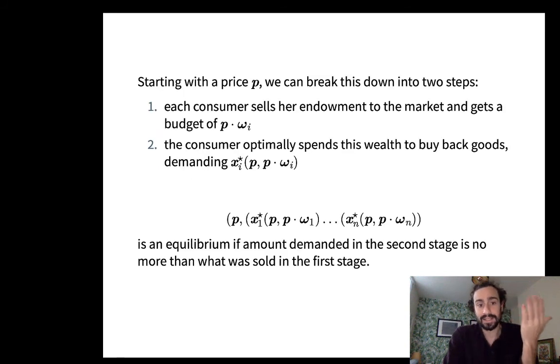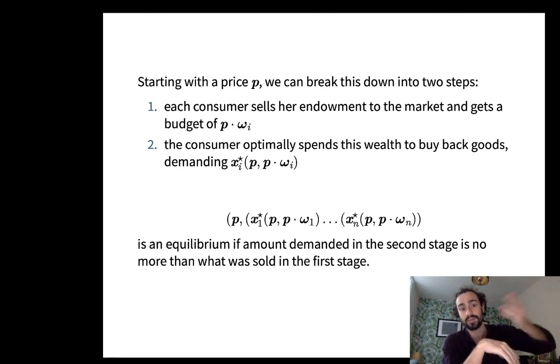So the idea is that we can break this down, and we can think about this in a couple different ways. We can think of the price P as determining how much I can exchange one good for another. I have artichokes and you have bananas. I can trade artichokes for bananas at the relative price of P artichoke divided by P banana. P artichoke over P banana determines the slope of this exchange, the rate of exchange.